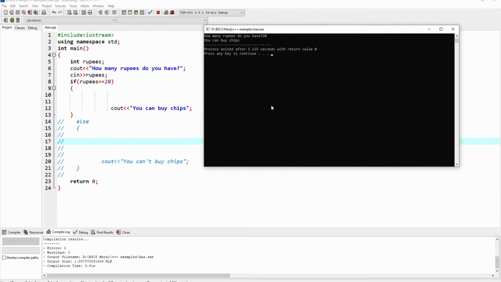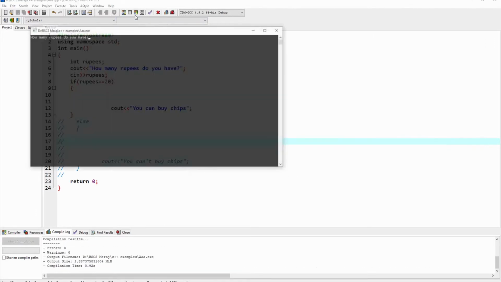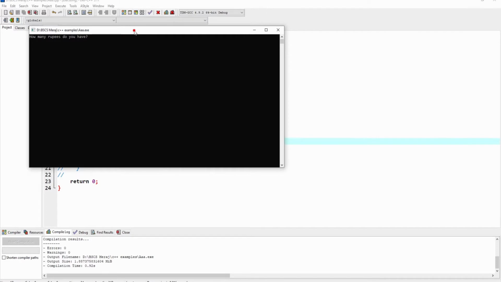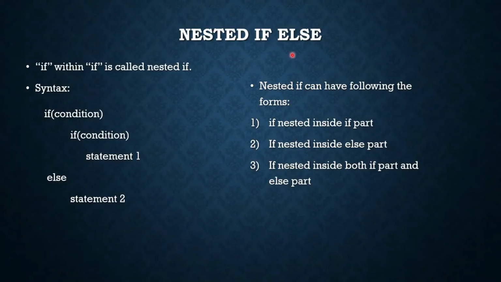I said 20, you can buy chips. So we can see that the if statement runs without the else block. If my condition is false, then see what happens. Now I make my condition false by writing 10. Then it displays nothing.